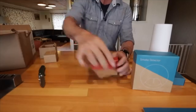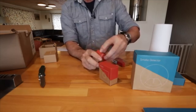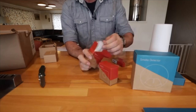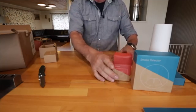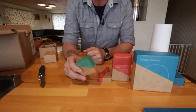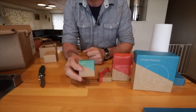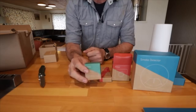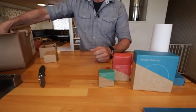We've got motion sensors. I haven't looked into any of these, but we are going to install them. I think everything's peel and stick, so it should be pretty simple. Not sure on batteries, we'll check that out. We've got two motion sensors, magnetic entry guards — we've all seen these before — and a water sensor. I'm going to sprinkle them around the house. You can put one under the washing machine, one by your hot water heater, so if you do have a leak, you can get ahead of it.